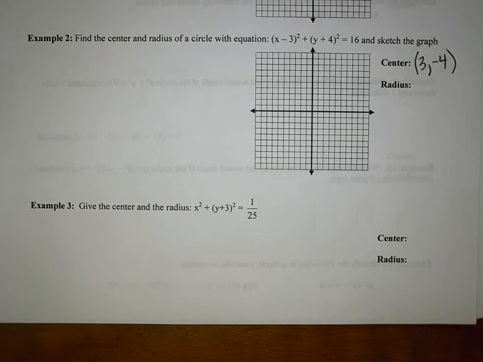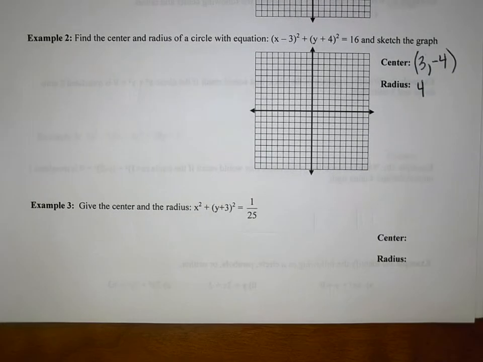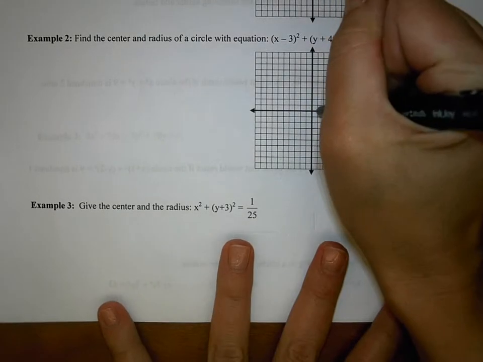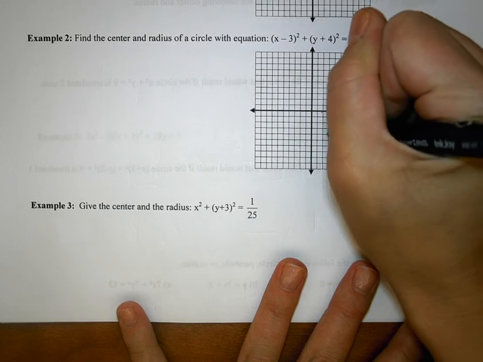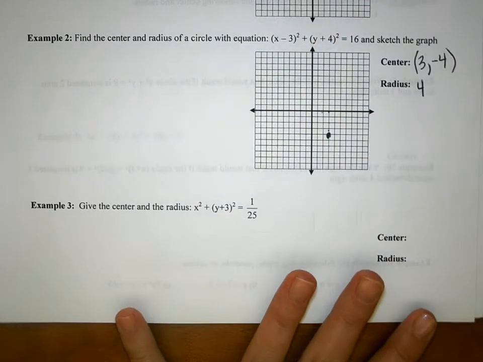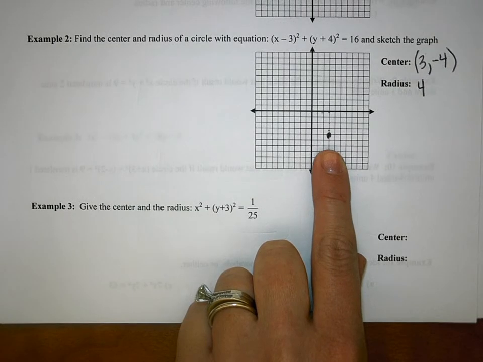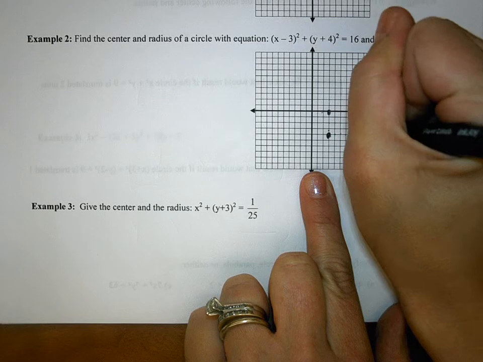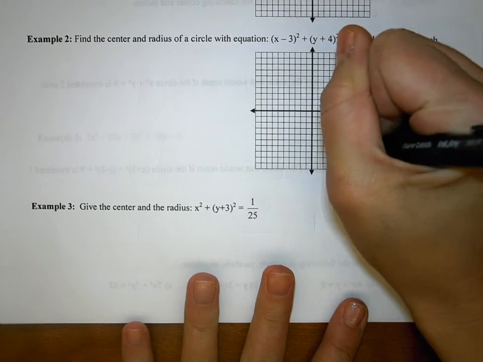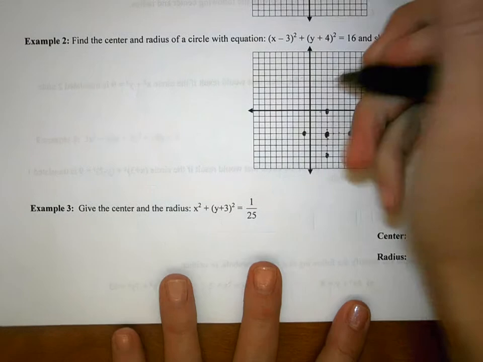Okay, what is my radius going to be for this problem? 4 is correct. So this one's going to look slightly different because it's not starting at 0, 0. So you're going to go right 1, 2, 3 and down 4. 1, 2, 3, 4. Okay. Now this is my center. So from this point, I'm going 4 in each direction. So I'm going up 4, right 4, down 4, and left 4. And then we make our circle.